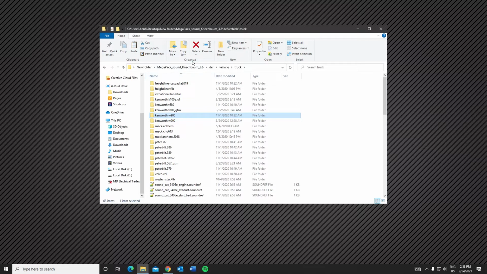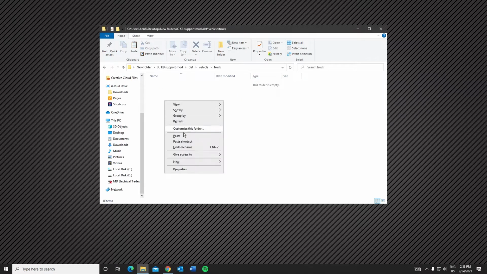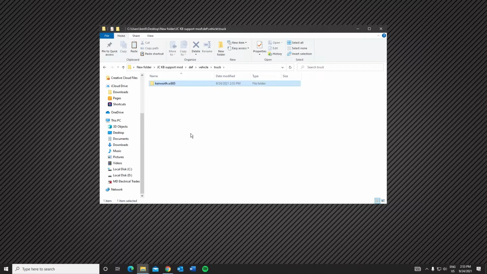Copy that whole folder, and where do you reckon it's got to go? It's got to go into your mod. So our KB support mod. Open it up, go into your def, go into your vehicle, go into your truck, and then dump her in there. Dump her in there. Okay, the whole folder.